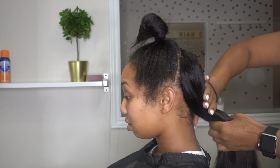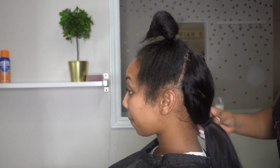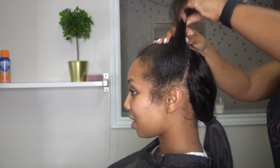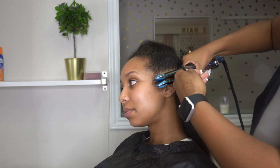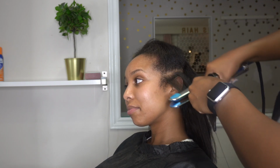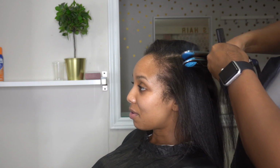Now that I finished sewing the back, I am just going to put it in a ponytail, put that away, and I'm going to start working with the top portion. Because we are going to be doing a sleek, nice ponytail, I went ahead and flat ironed her hair. So you want to make sure the hair is really straight, and then I will be adding in 3 small braids. So I'll be braiding 1 in the middle and 1 on each side of her head.